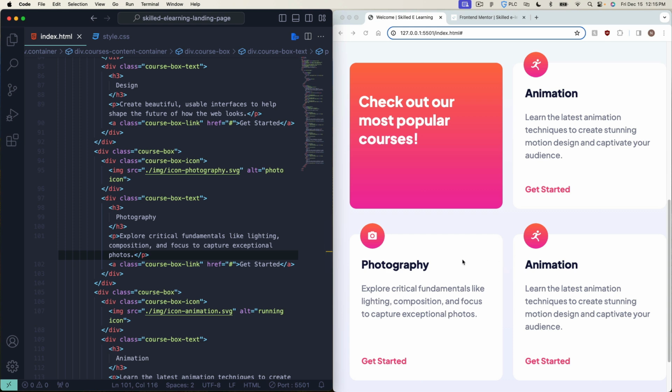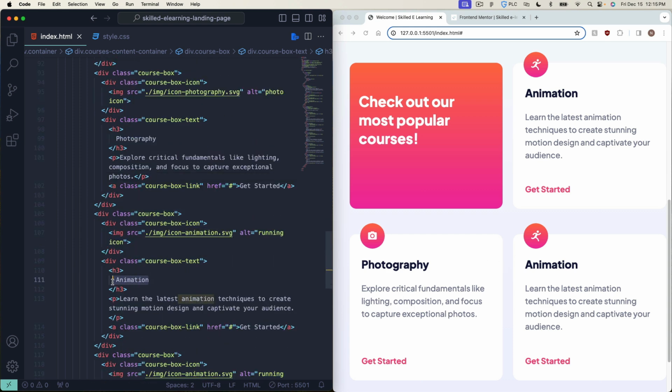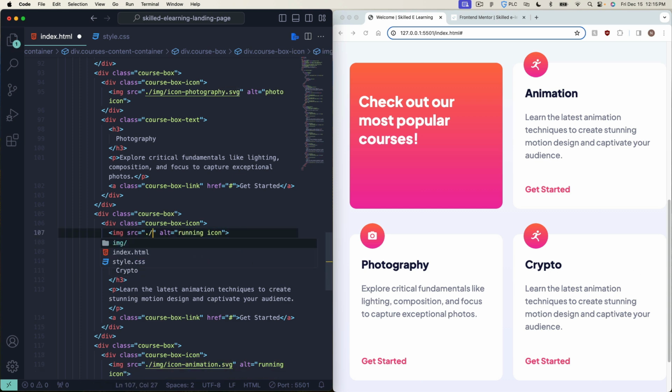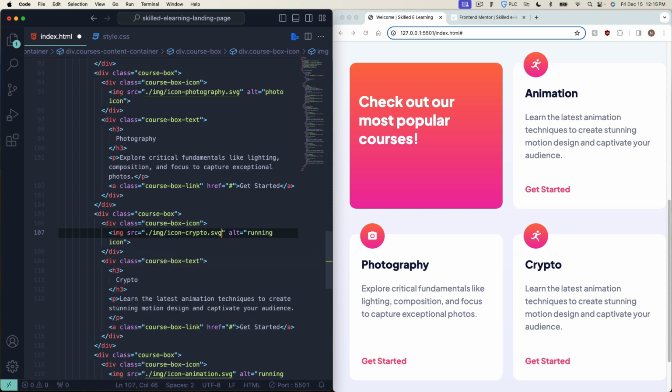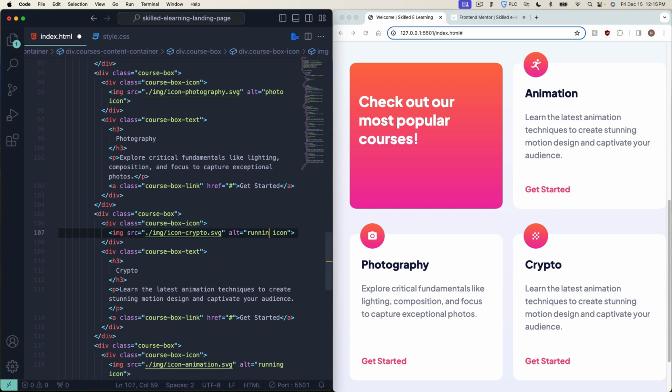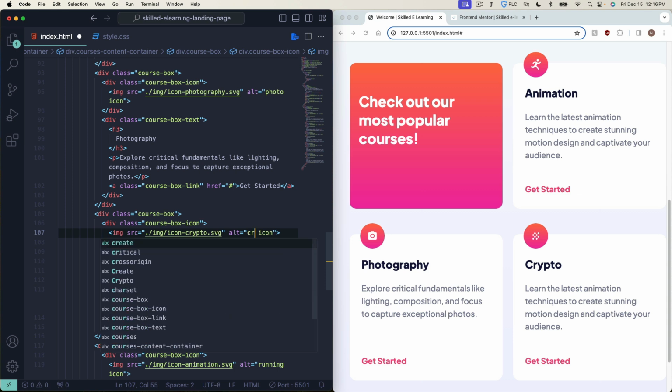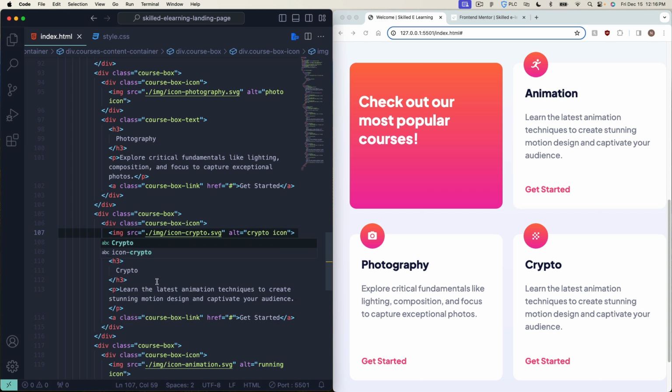So that's that. Then after that, we have crypto. So we'll say crypto. Okay, there's crypto. We'll do the crypto icon. So it's really nice, guys, when we have designs and we write our code correctly to where we just have to update content and we don't have to do a bunch of CSS. It's so nice. And you should always try to, when you see the same thing over and over again, guys, just a lot of copy pasting and just updating the HTML. That's the way to do it. You don't want to keep writing the same code over and over for each different box.